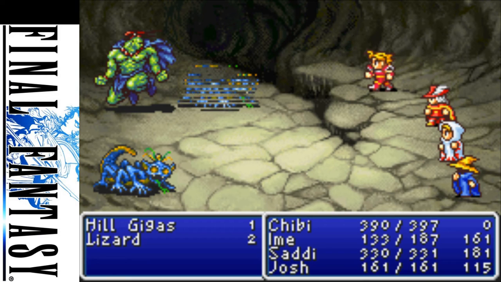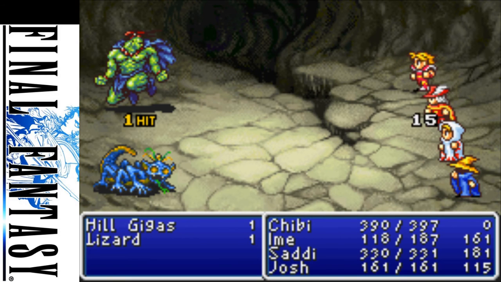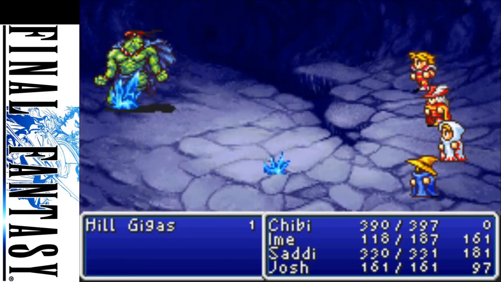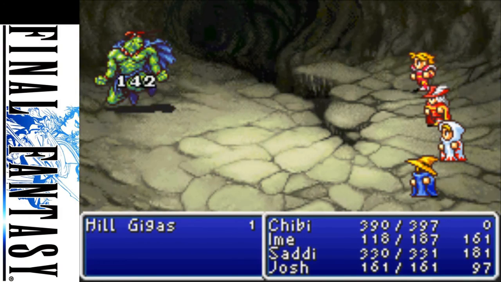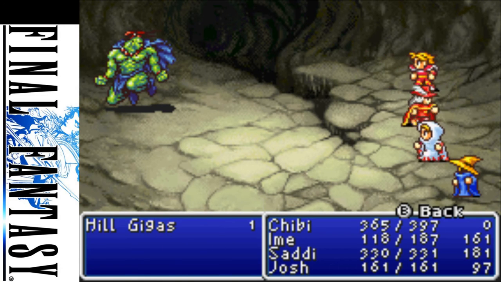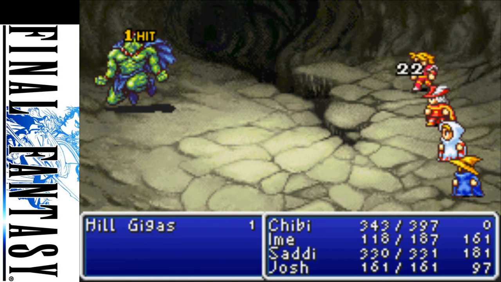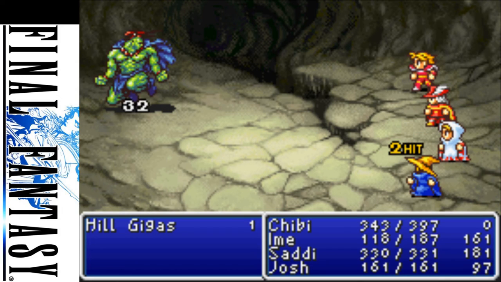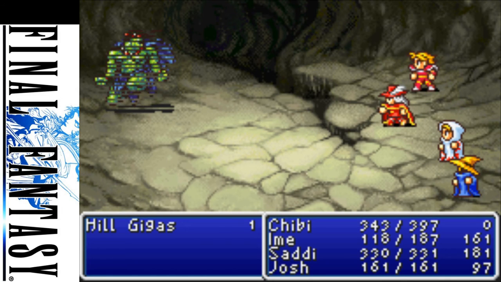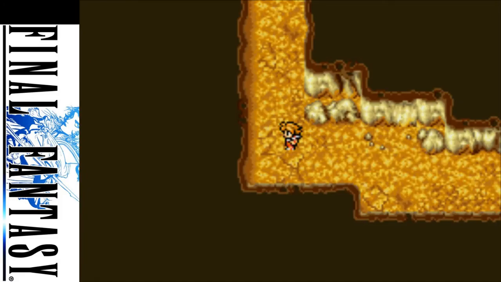And I swear, these lizards look more and more like an alien every time we fight them. Like, this is Mardi Gras, drank way too much, going back to the home planet, lizard. I'm still not sure what's up with that Gigas character model. Me neither.